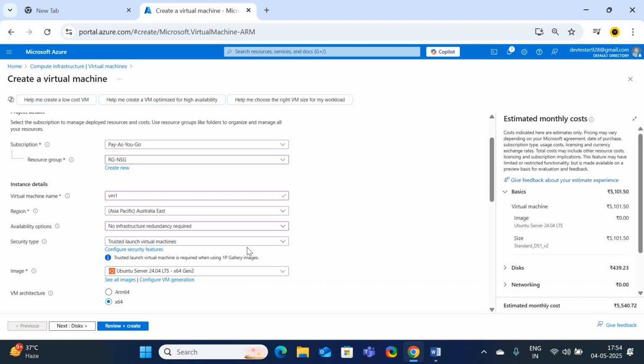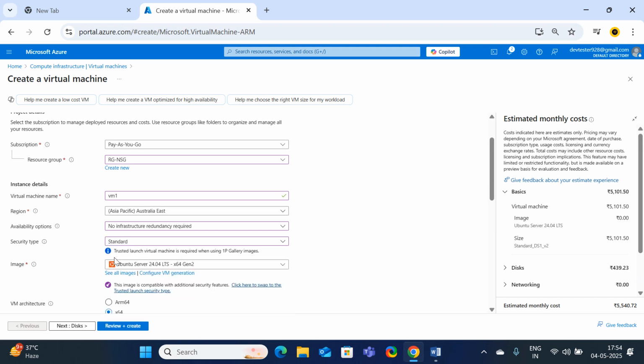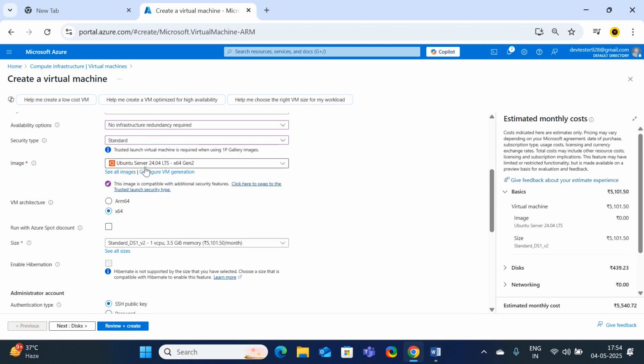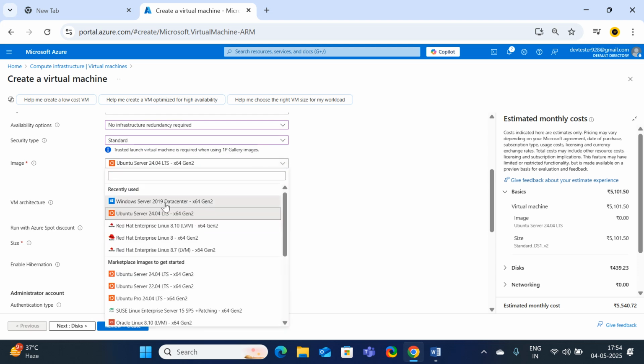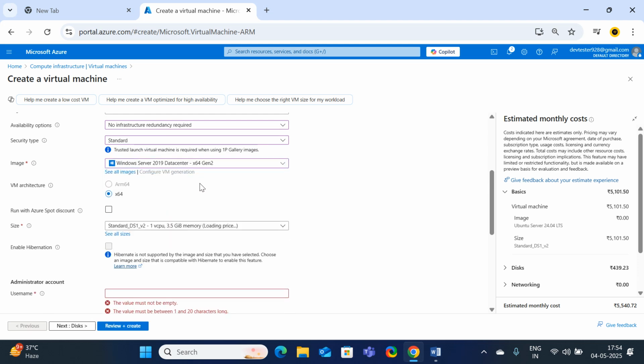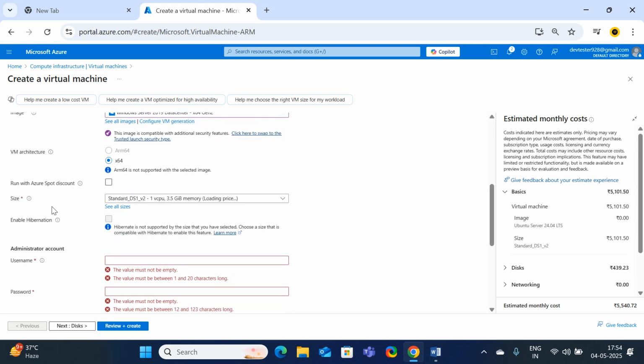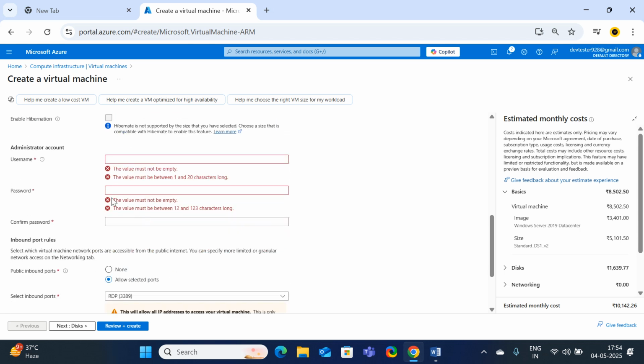I am going to select no infrastructure redundancy required. Here for security I am going to select standard, so that will fulfill my requirement. I am going to select the image Windows Server 2009 and come down. I am going to select the size as standard DS1 V2, 3.5 GB. So this configuration is enough.